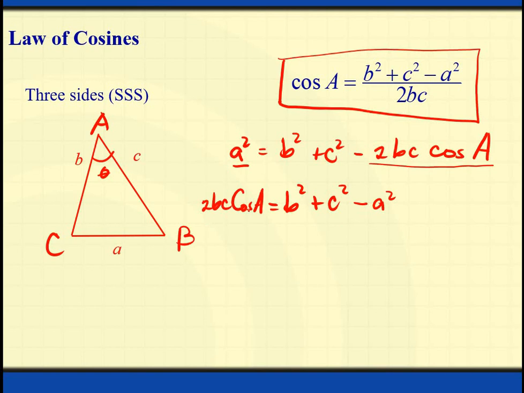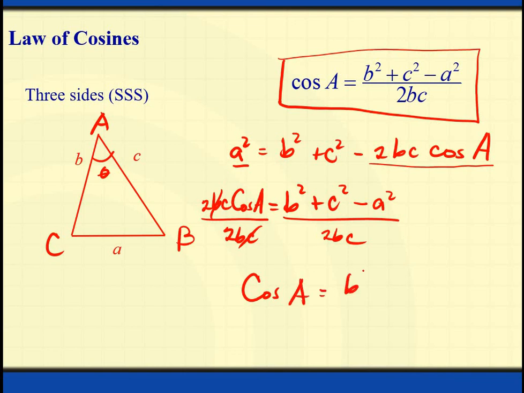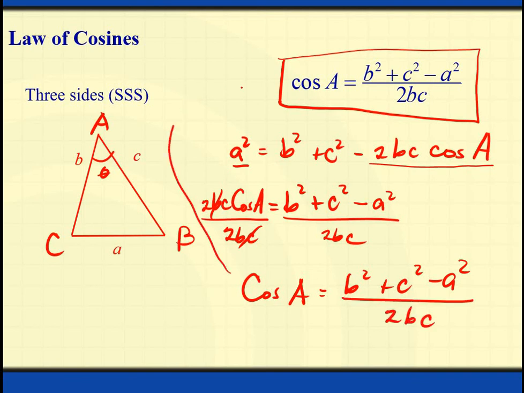Okay, so if you're going to look at this one now, I need cosine A. So what are we going to do next? We just divide both sides by 2BC. That will cancel, giving us the formula cosine A is equal to B squared plus C squared minus A squared over 2BC. And this is that formula. So again, it is based on our original formula. So it doesn't matter. If you want to use this in solving for the angle, it's fine. If you want to use the other, it's fine. They will give the same result.